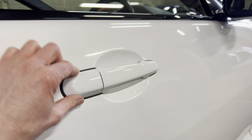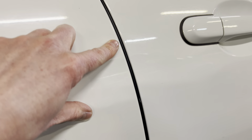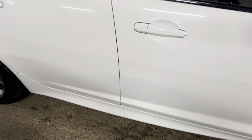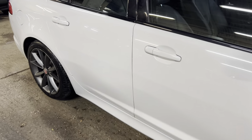Keyless entry on the car, we've got two keys - as long as you've got the keys on you, the door opens. Coming down the driver's door - really, really good, no issues at all. There are a couple of little marks on the paintwork there that look like they might buff out, but I'm about half a foot away from the car - the minute you step away from it you lose them straight away. We want to show you everything - the whole purpose of this video is to be absolutely transparent.